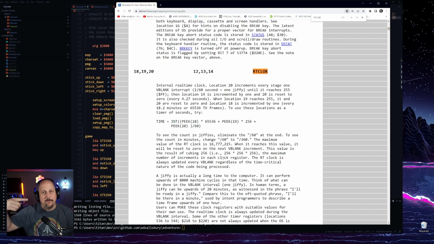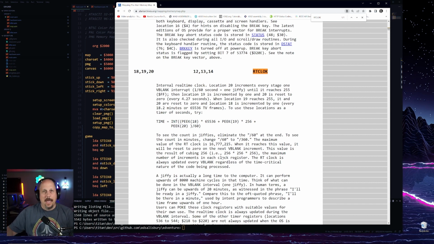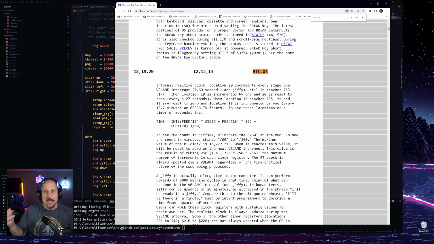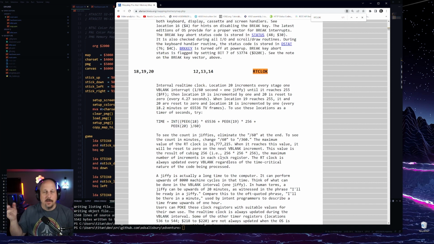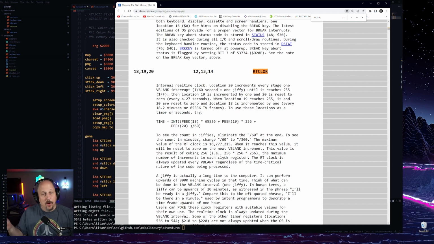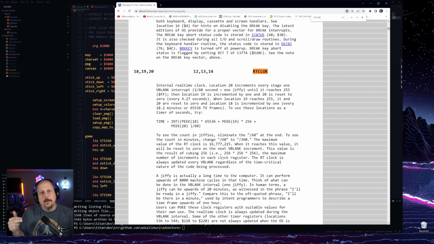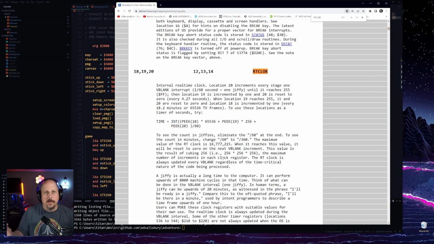Every time there's a vertical blank, it's going to go up by 1. That means it goes up every 60th of a second, at least in NTSC. On a PAL machine, it would go up every 50th of a second. But on an NTSC machine, it's going to go up 1/60th of a second every time it increases.